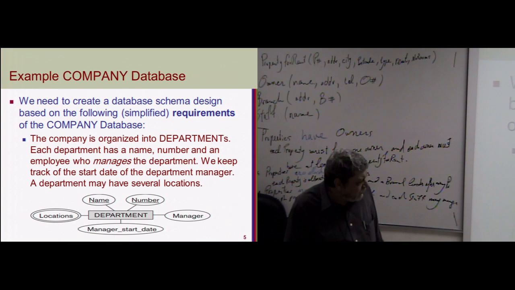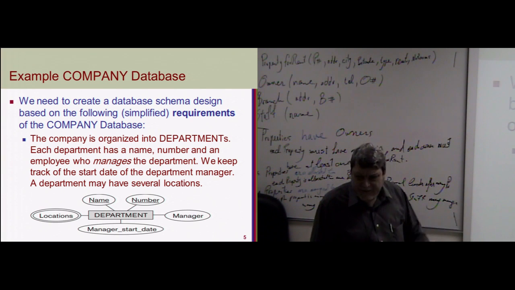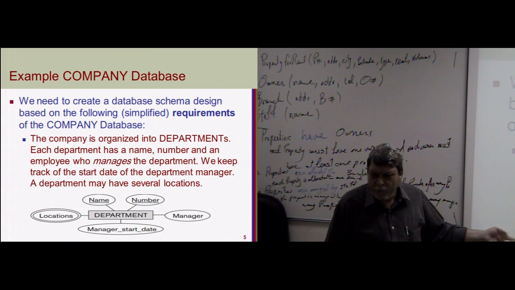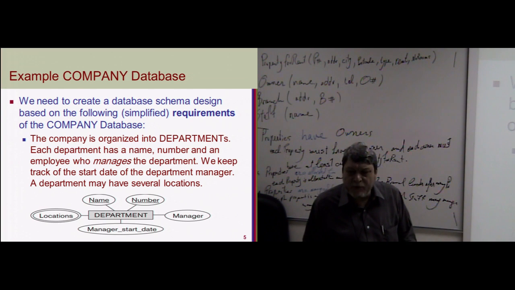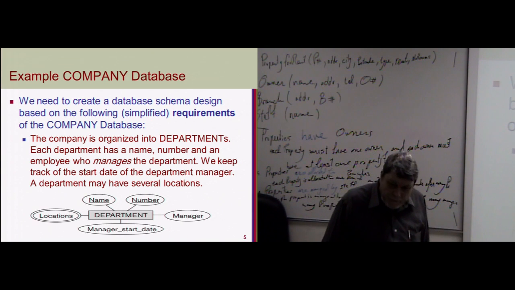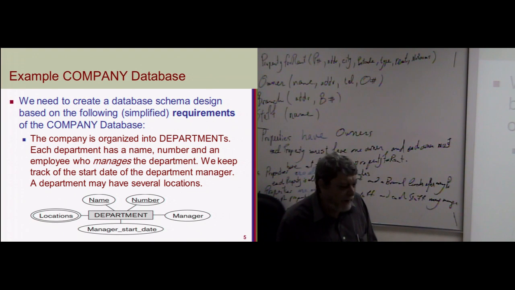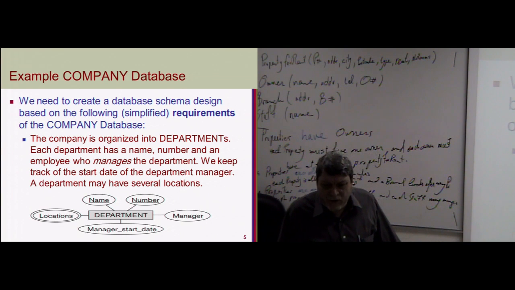Just something for quick until we come into that. He said we have many locations. How many names does the department have? One name. How many locations? Many locations. So I have to be able to express this. We haven't seen this in this form. I'll tell you in a minute how to do it. But how can I differentiate between those attributes that take one value and those attributes that take many values? Many locations means many values, right?